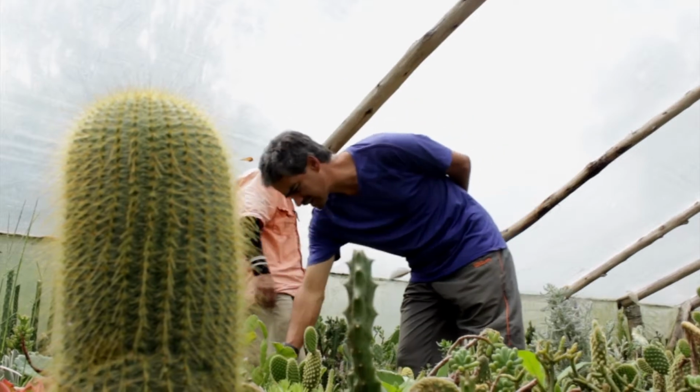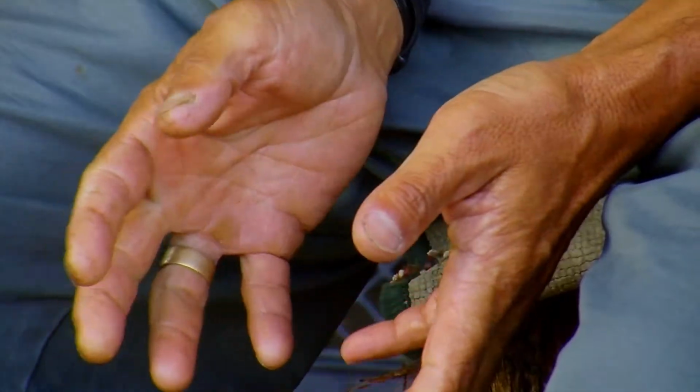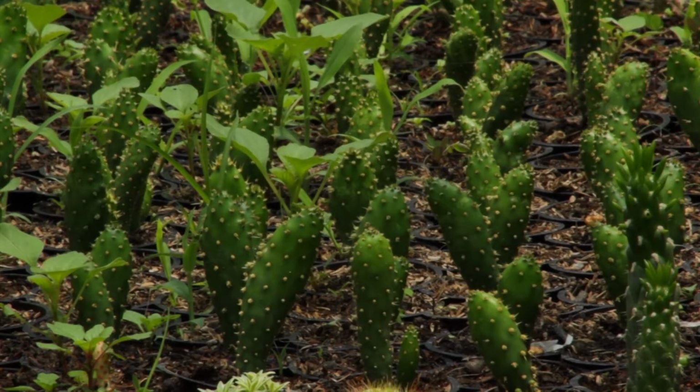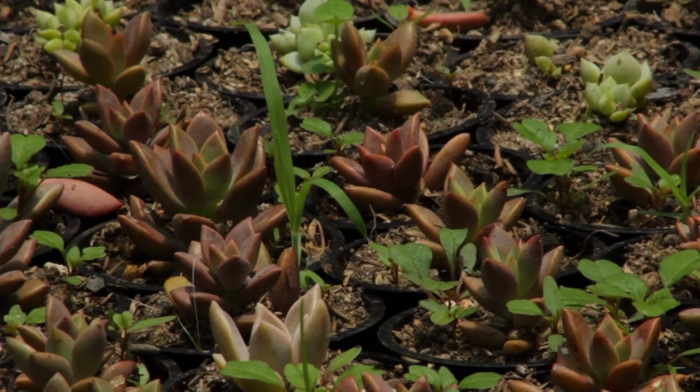When I came to live at the farm, I had the opportunity to have a greenhouse, and we initially grew garden plants. And with the partner that we had, he traveled all over the country and would bring different species of cactuses. And we started expanding the greenhouse. And lately, we've kept only the cactuses and got rid of the other species.